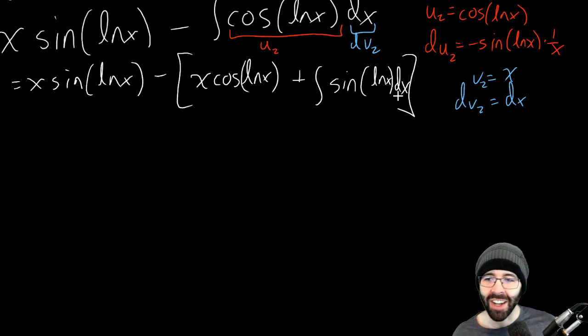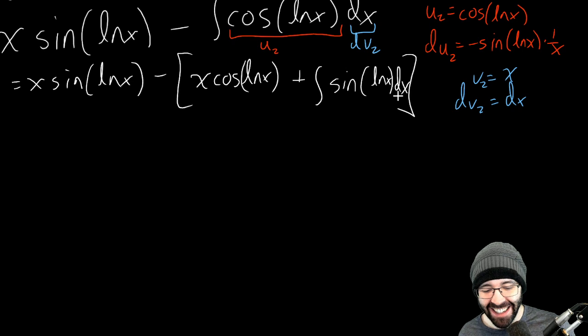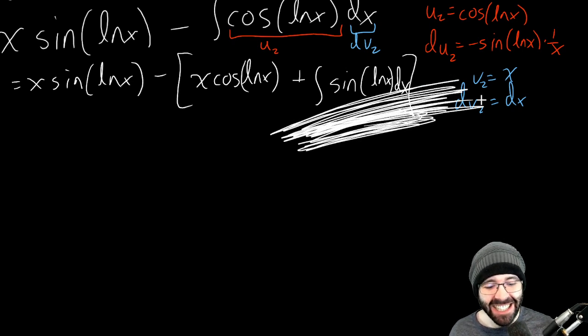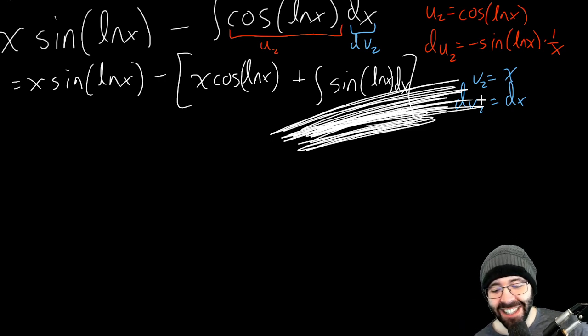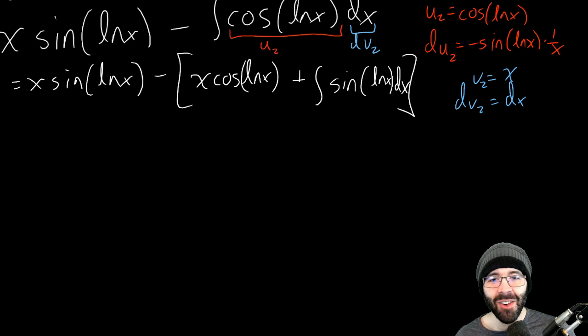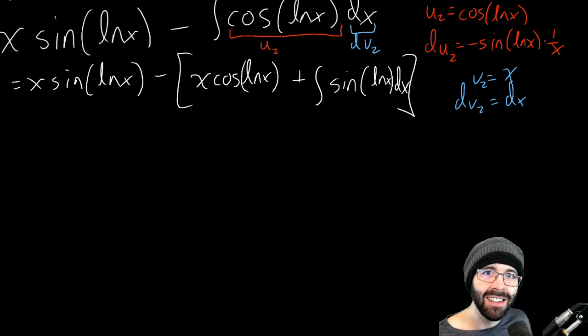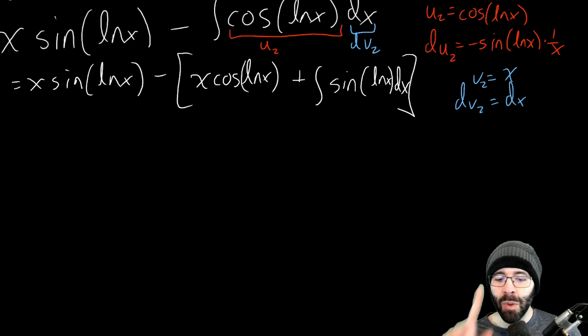Now, I hope at this point you're furious. You're jumping up and down. You're saying, Jason, this is exactly what we started with. I hope you're furious. What's going on? Jason, do you even know what you're talking about? Do we need a new calc professor? No, we don't. What we have is something beautiful. It doesn't look beautiful, but what have we shown?